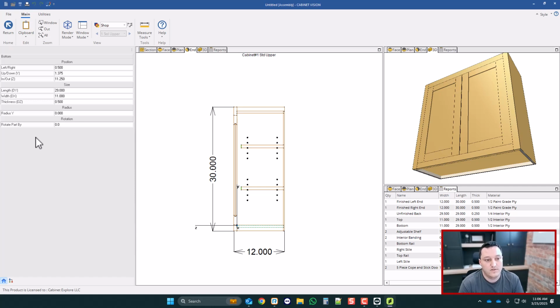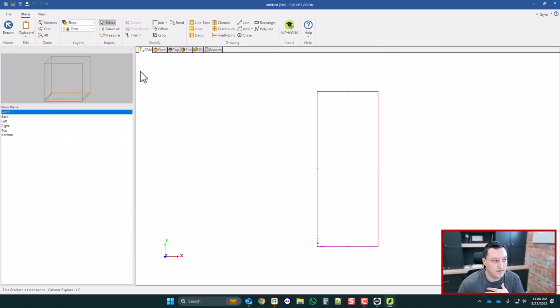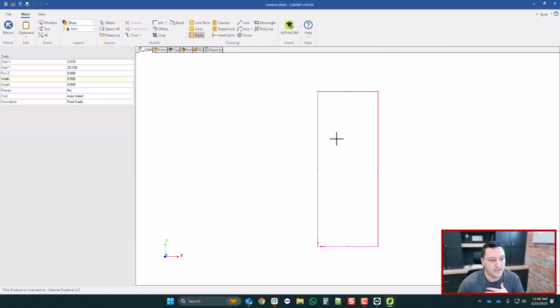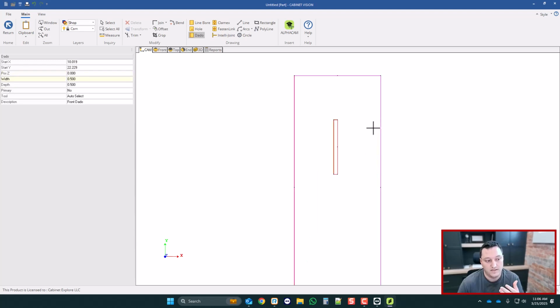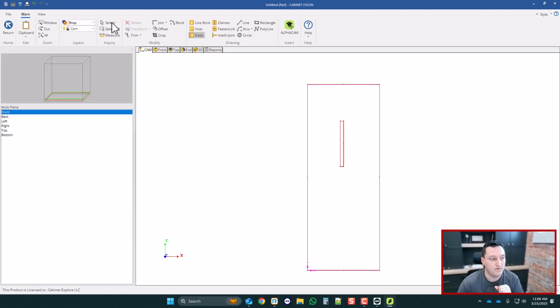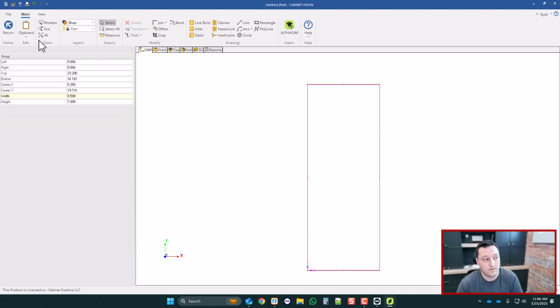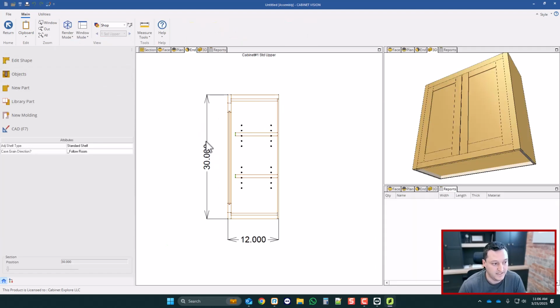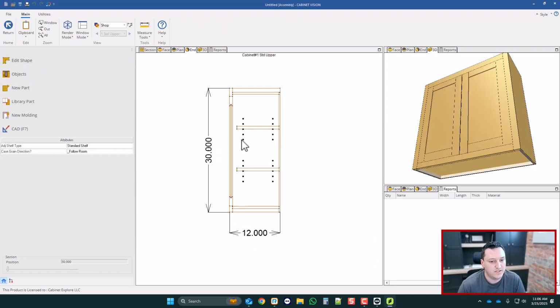And so what that's going to do is now whenever someone's drafting a job for the first time, they don't have to go into the CAM editor, and deal with trying to position a dado and get all that stuff worked out. We want to make it as simple and as repeatable as we possibly can. And like I said, this is a learning tutorial. We're not just doing this for the example of adding a light dado. Just by watching this, you're going to learn how to add an operation to any part you want.